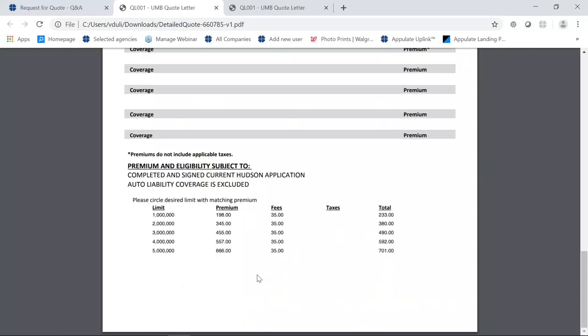Now granted, dependent upon the information that you input into the detailed quote section, it can and possibly will change the pricing per limit. So you're going to want to pay attention to that, because you're probably going to indicate to your client, okay, $245 for, you know, a 1 million limit. Then you're going to go through the process and input some more detailed information. It's going to come back, okay, well, now it's, you know, $285. So usually you're not going to see a big swing, but you will see a difference, and your client probably needs to be aware that that's a possibility.